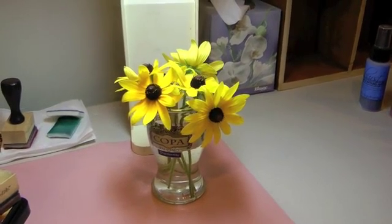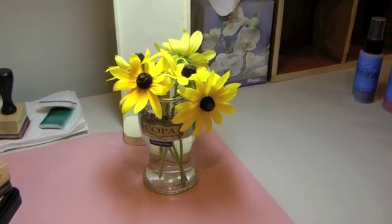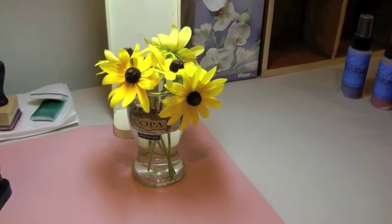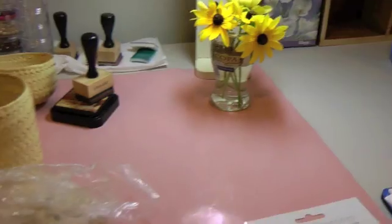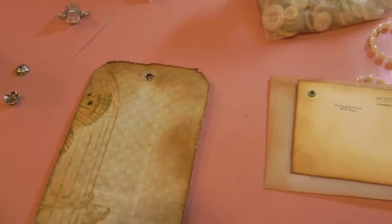Hi ladies, it's Amy, and I'm just starting a tag for a friend, and I wanted to share some of my ideas and things I want to incorporate, and then I'd like to share the finished tag. So the tag is kind of a vintage shabby chic, so this is the basis of the tag.